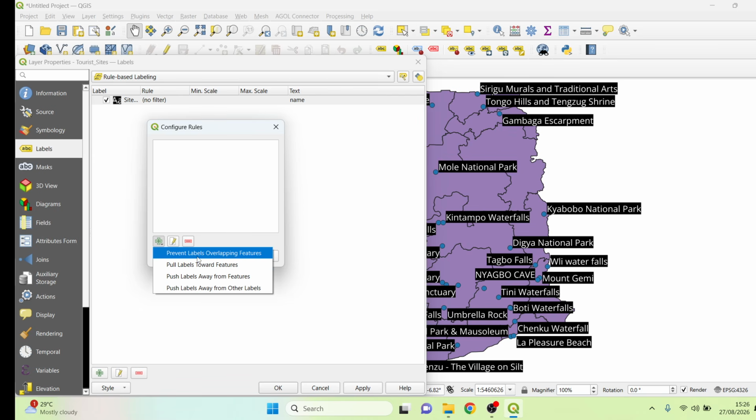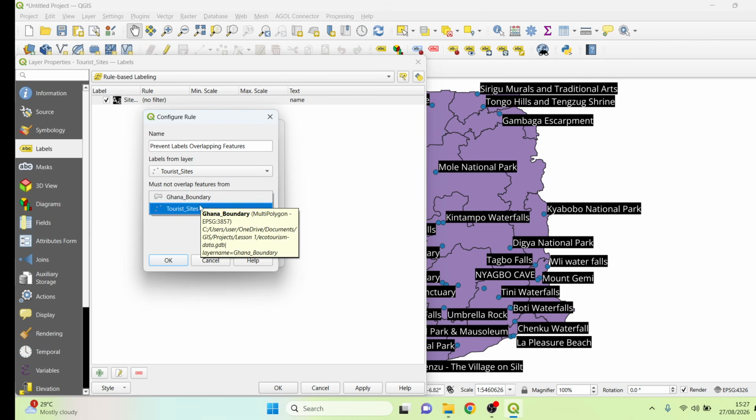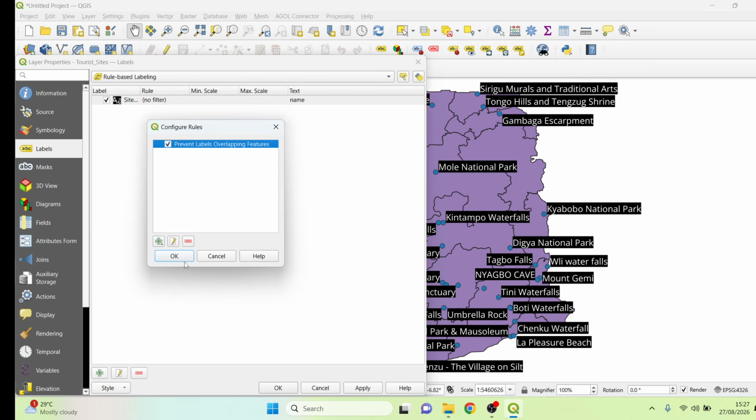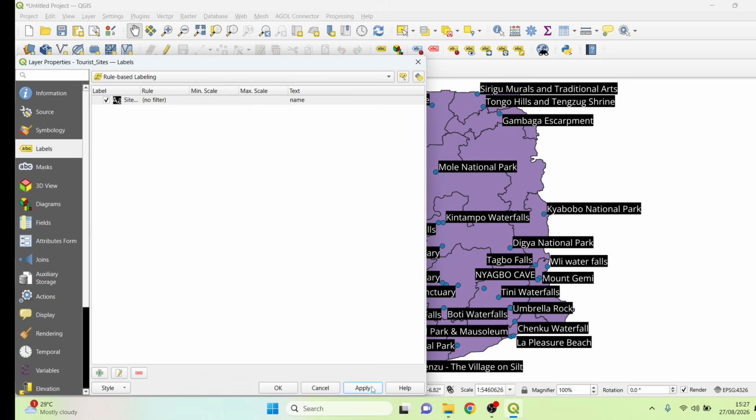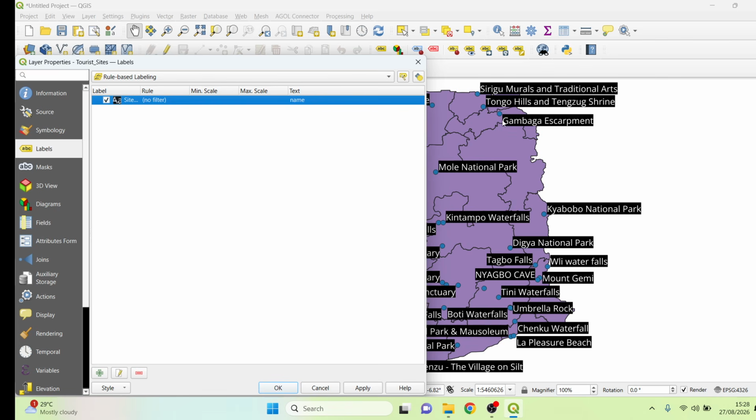Okay, let's try this and see what we got. Okay, I think what we did was correct. You can see the labels are clearly not overlapping. So it's correct.